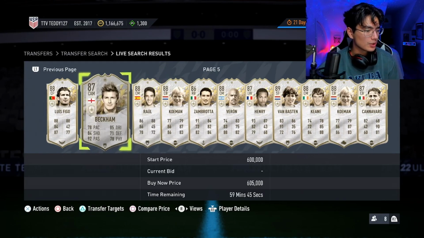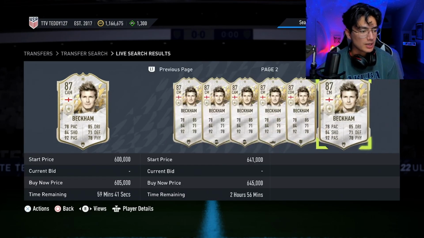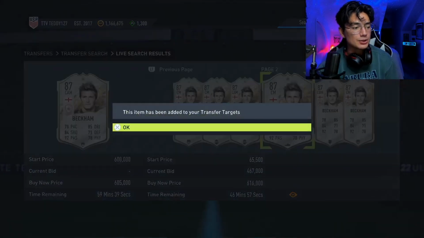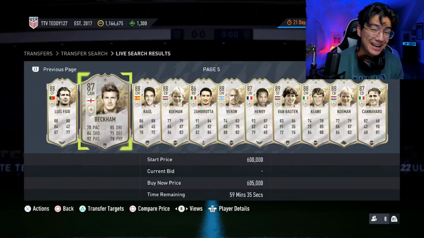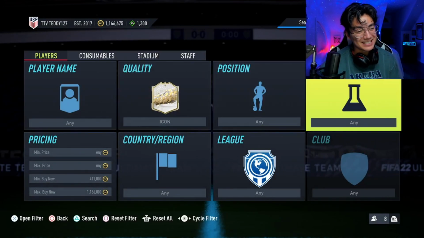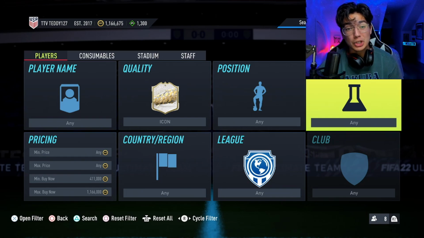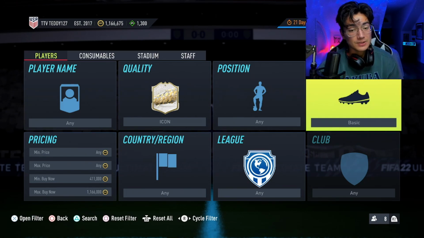Last search right here, then we'll show the next filter. Beckham 605, just looking at prices. That's it. Learn prices. We got a bid right there. Add it to your transfer targets. As well with the bids, another thing I should say, at nighttime, watch the bids, because sometimes you can get a sneaky deal. It's weird, but at nighttime, when Europe is sleeping, trading with icons on bids can be really good.